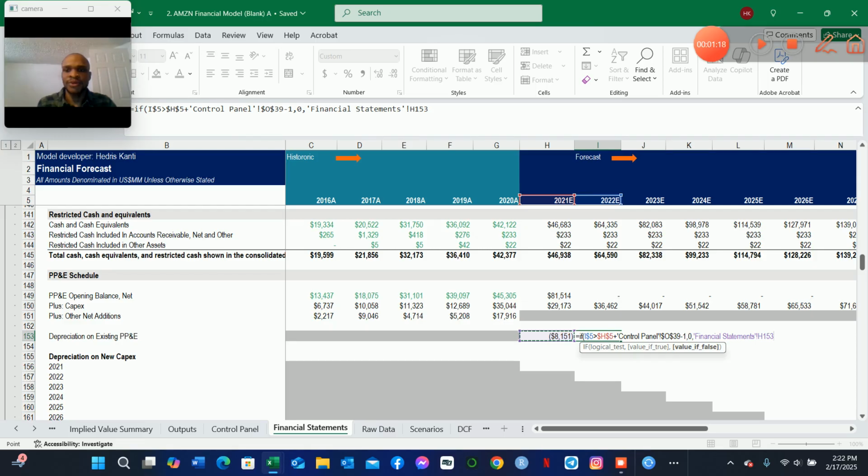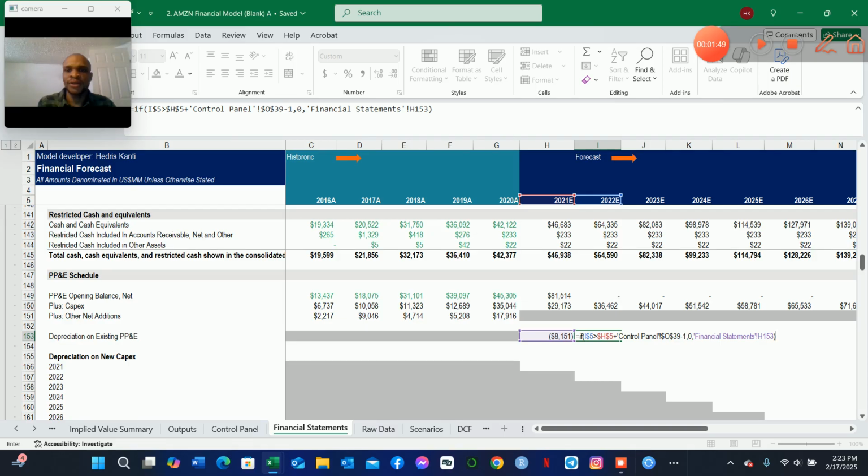Since it's a straight line depreciation, we just set the formula to be equal to that. So we are saying that if this current time period, anchored at the cell with F4 two times, is greater than the previous time period, the year 2021 plus 10 years, which we anchor with F4 once, minus 1 because we're already accounting for the first period, then let that cell be 0. It means that there is nothing left to be depreciated.